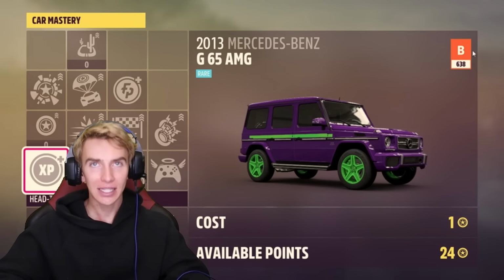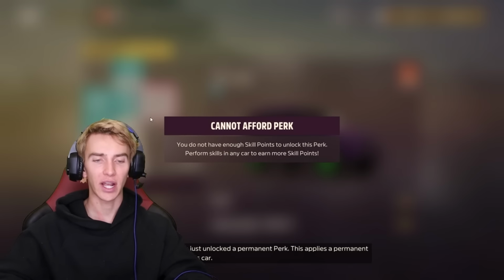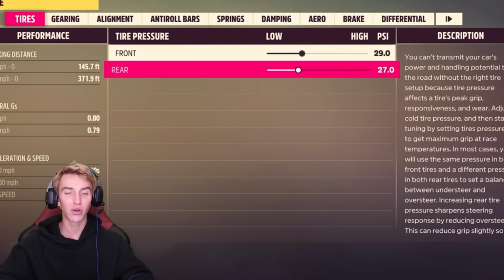Whew. Okay, let's upgrade. Let's go ahead and unlock all of these right here. Perfect. Wait, I can't afford it. What? Hang on. No, I think we're good. And let's go ahead and tune the car. There we go. Ooh, I can get into the nitty gritty of tuning too. Tire pressure looks good. If I'm gonna be off-roading though, we do need to adjust something.